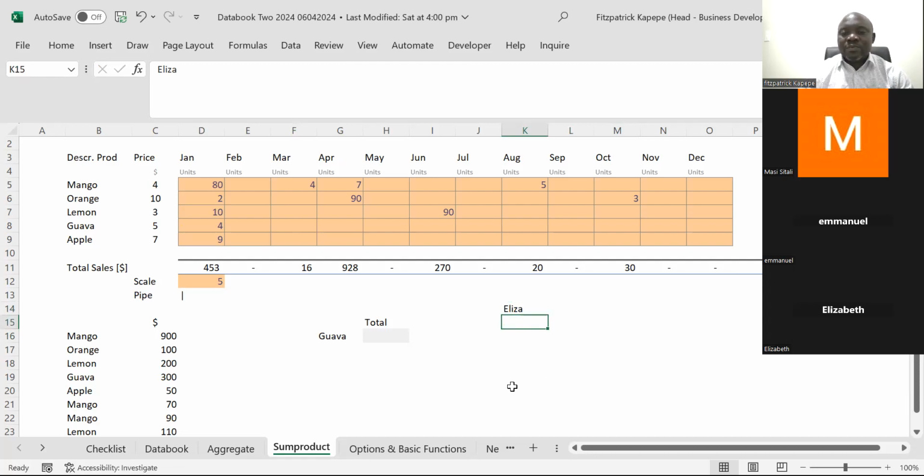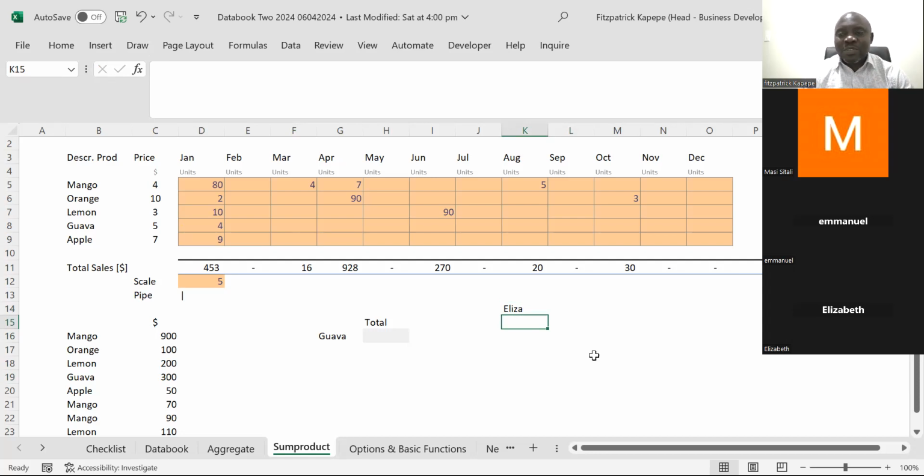All you do, you just go to the cell below where you have the text that you want to copy and press Control D. When you press Control D, it will copy whatever is on top. If it's a formula, it copies the formula. If it's hard-coded, in this case, you copy what is hard-coded.